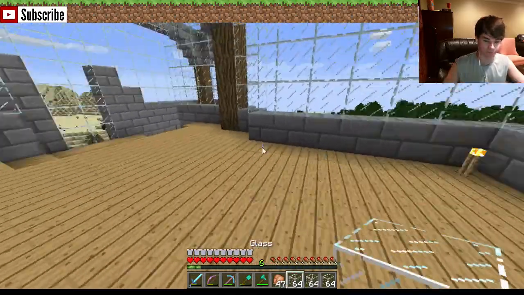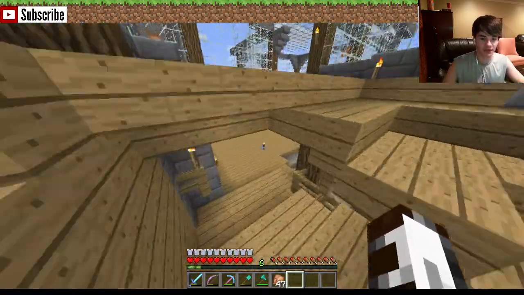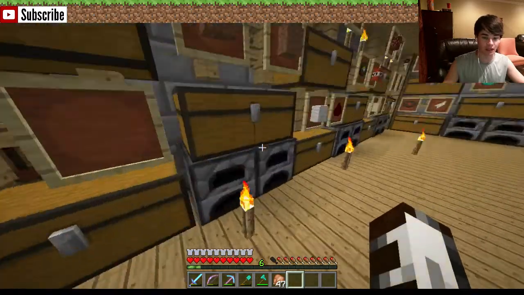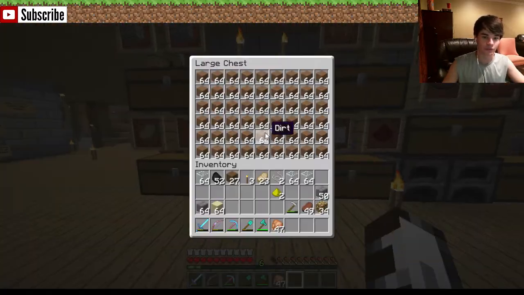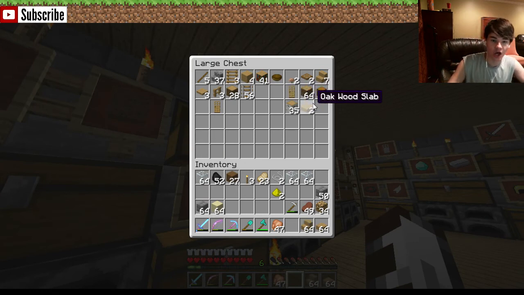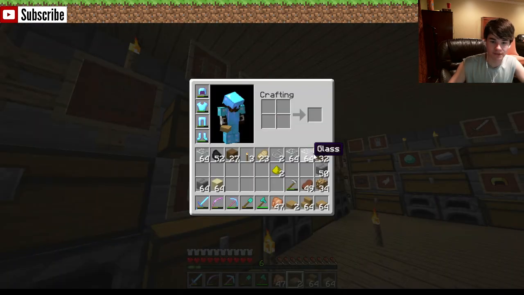Okay. So, I don't think we need this glass right now. I think all we gotta do is get on the rooftop, but first we gotta make the staircase to there, so... Let's go on and do that. Should we use wood? Yeah, I think we should use wood. Okay. So, wood slabs, stairs, more wood slabs.